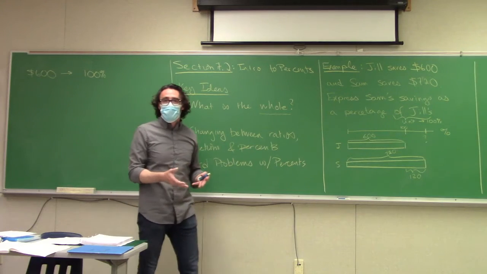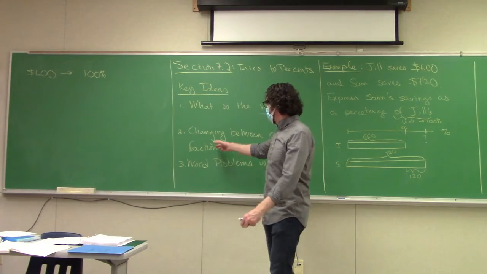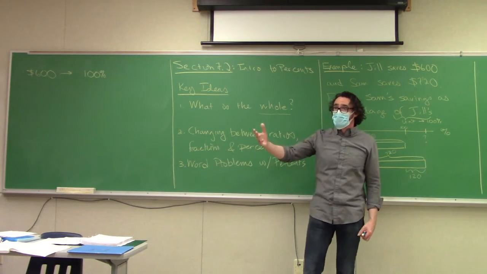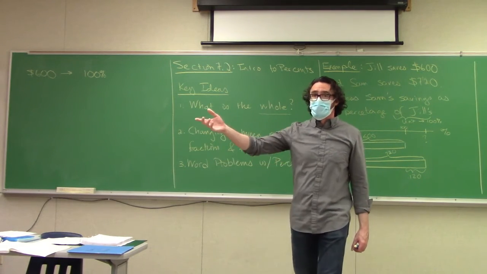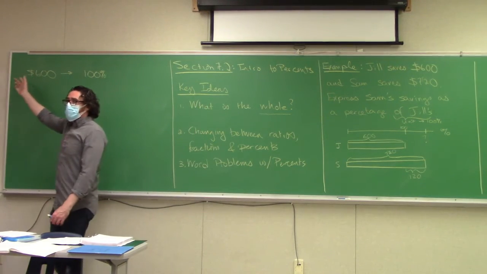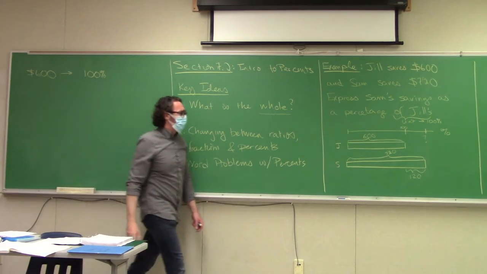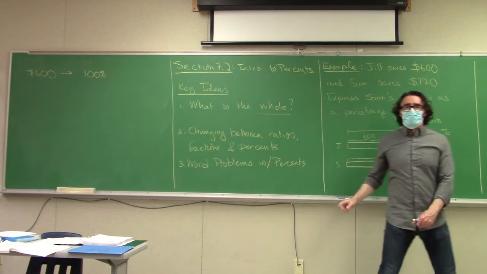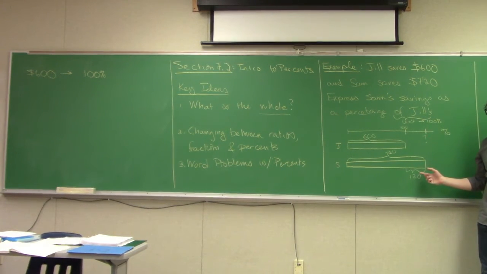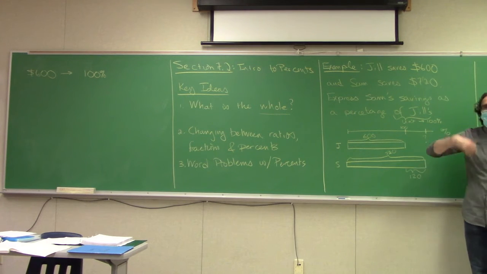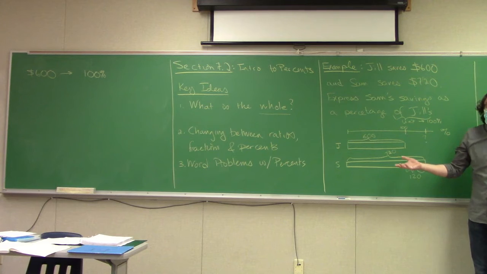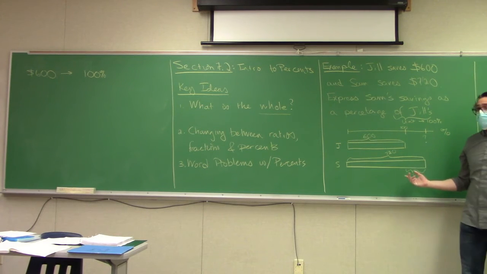50% means half. Okay, remember we're talking about changing between fractions, percents, and ratios. 50% of something, that's half of something. Very easy to take half of something. $300. Okay, now I don't think that'll really help me here, because there's no easy relationship between 300 and 128. It's not like I could cut it in half and then cut it in half again. Now I got 150. I'm closer, but I'm still not there.